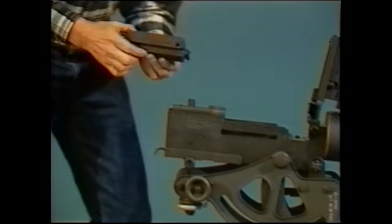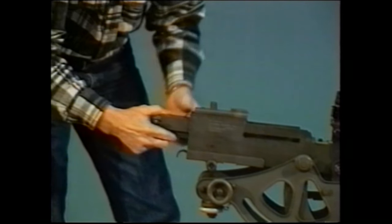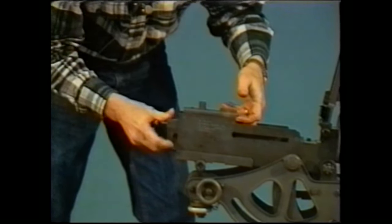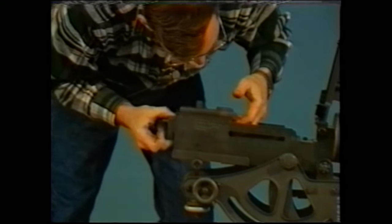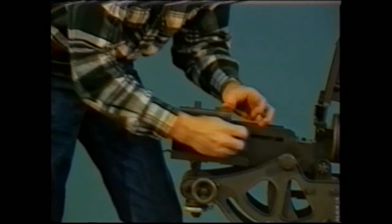As before, you take the bolt, make sure that the cocking lever is in the forward position, very carefully put it into the gun, holding it at both ends. As soon as the bolt handle can be placed into the bolt, move it forward.